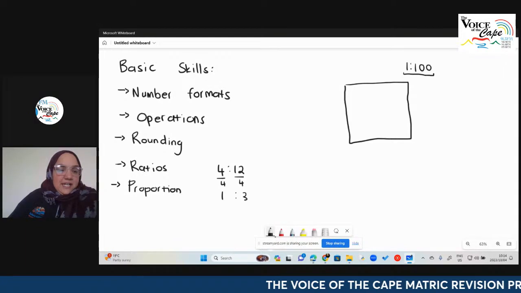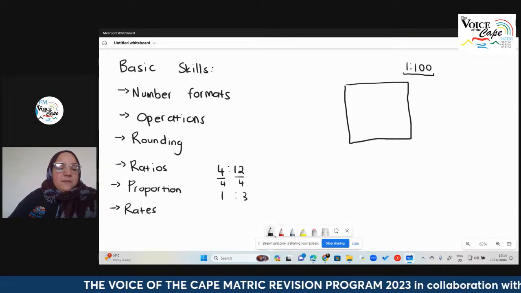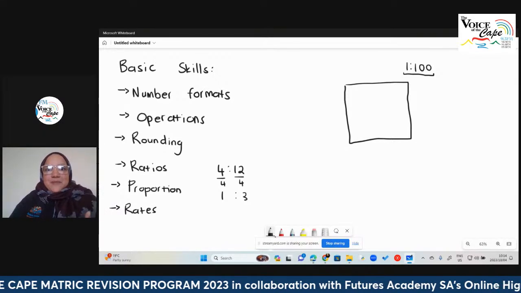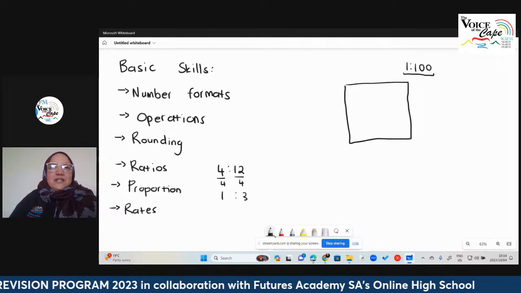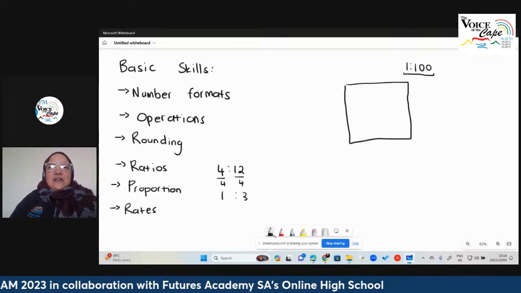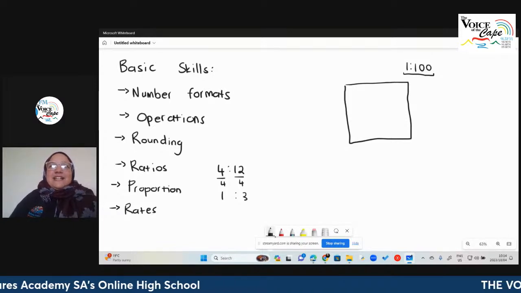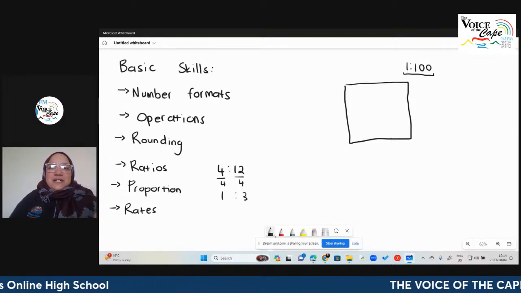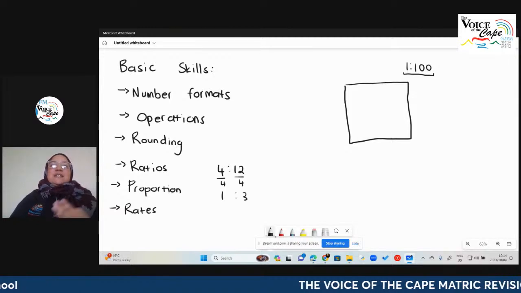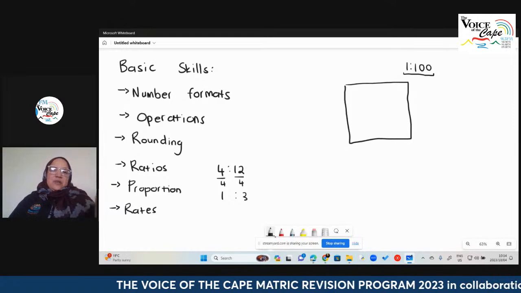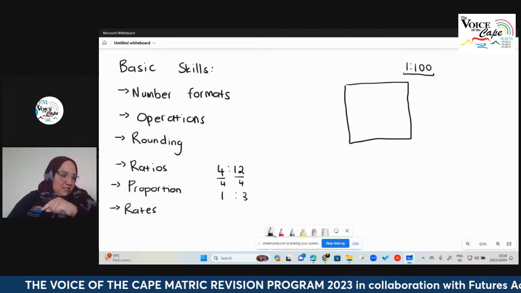The next thing is rates, and this is also speed, distance, and time. But also they'll ask you about how much water can get pumped out of a pipe if it flows at the rate of, I don't know how water pumps out of a pipe, but let's say 4 liters per every 2 minutes. Okay, so that's rate, where it's comparing two different units. In our example, it was liters per minute.